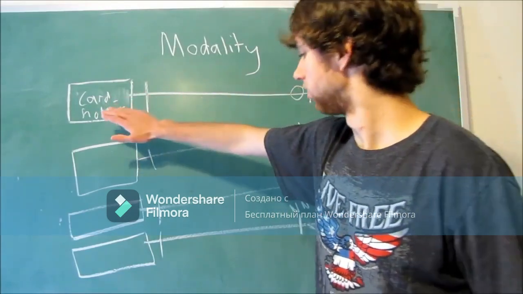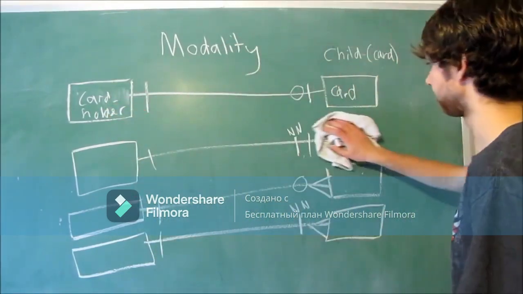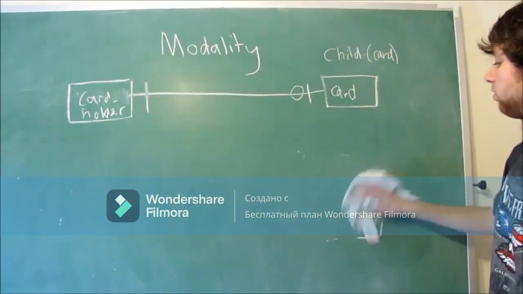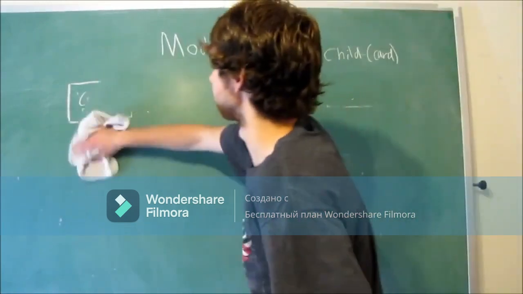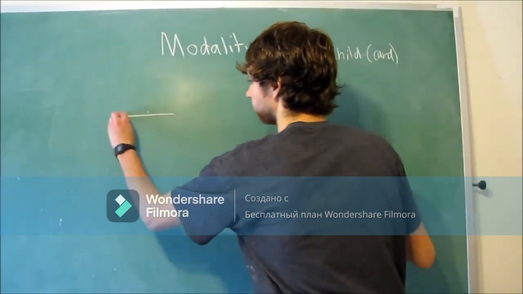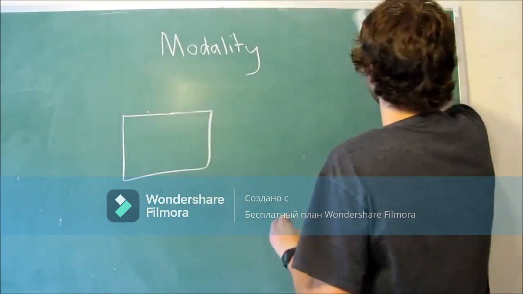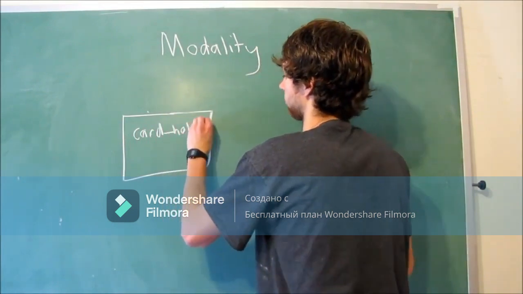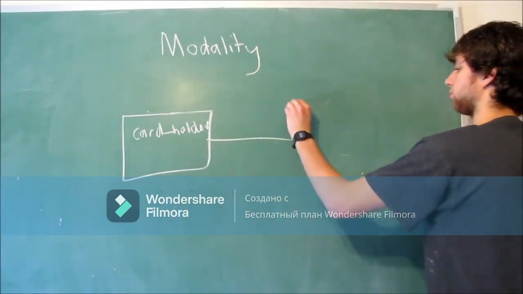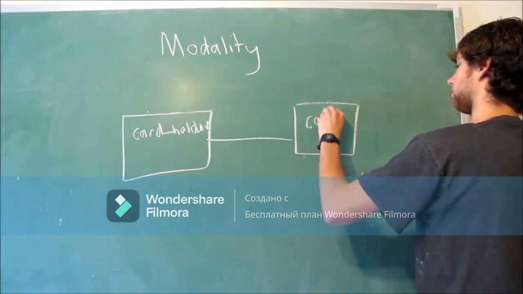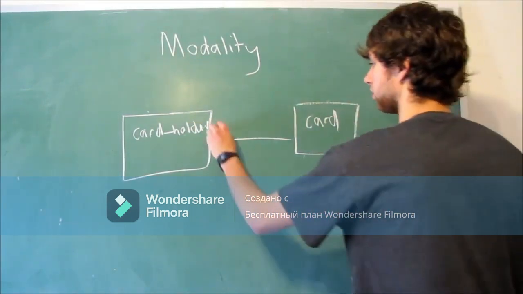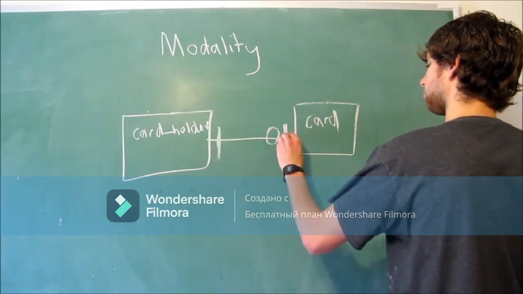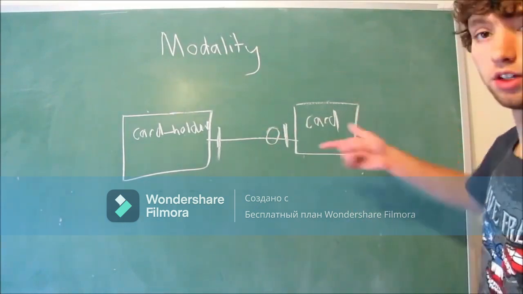So in this example, let's just focus on the top one just to make it easier. We would draw this within our database application. We would say we have the table, card holder, and then that has some kind of relationship with the table card. Now we could say one card holder can have 0 up to 1 relationships with one individual card.